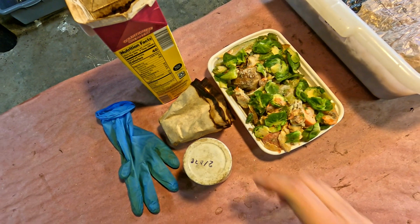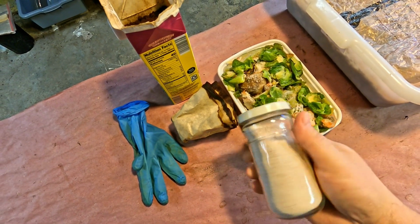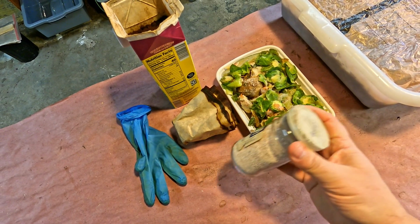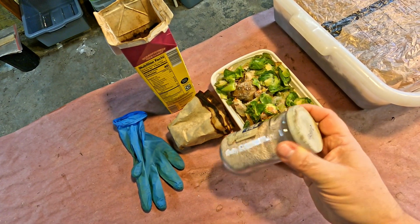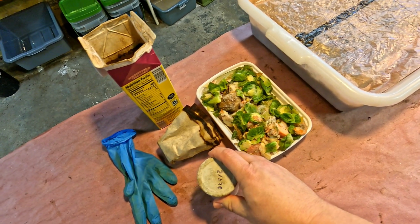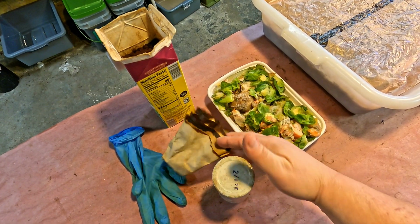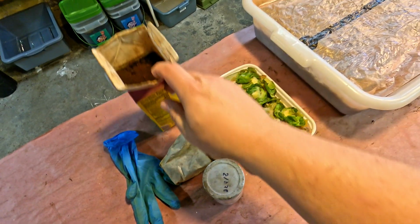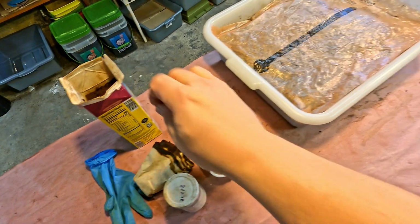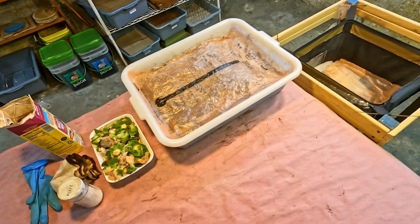for them. And I've replenished my grit supply. So I pulverized a whole bunch of eggshells I had laying around, so I'm ready to apply grit again, which we did not do last time I was in these bins. And then a couple other staple items, such as a little bit of supplement to the bedding, some used coffee filters, basically paper, and some used coffee. So I'm going to put that glove on and get to work.